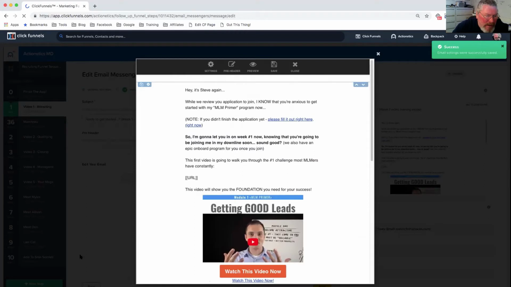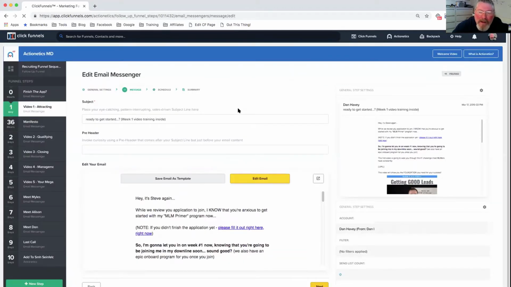So there's 10 or 12 different emails. You have to go through and set all those up. And each one has 4 or 5, 6 links that have to be put in there as well. So that's really the hardest part of doing all this, is having to put in all those links. Okay. Yeah. And then go through and test them all. So there is a function in here. Let's click the next button.